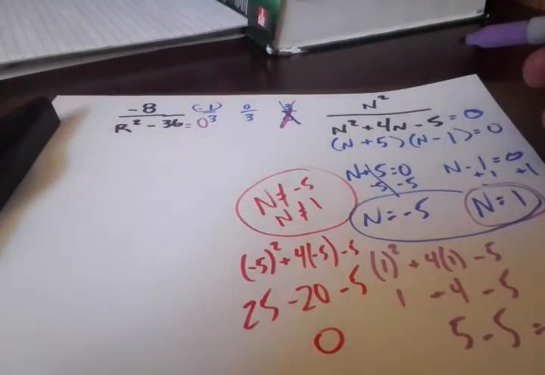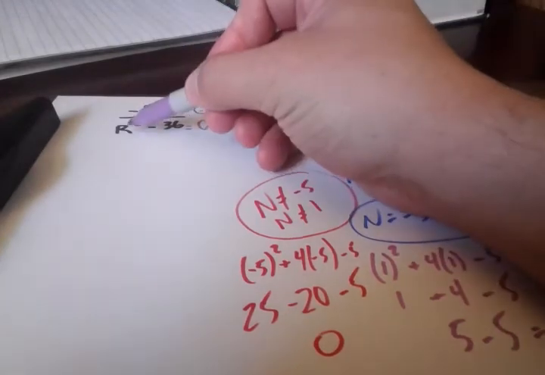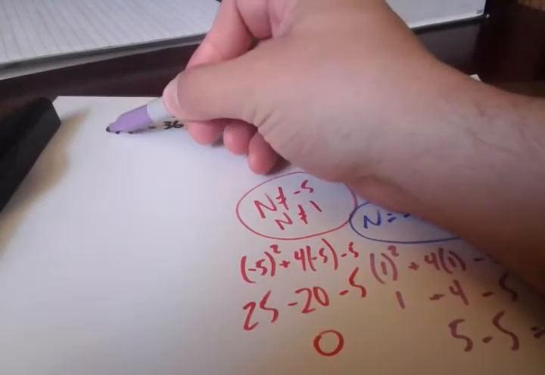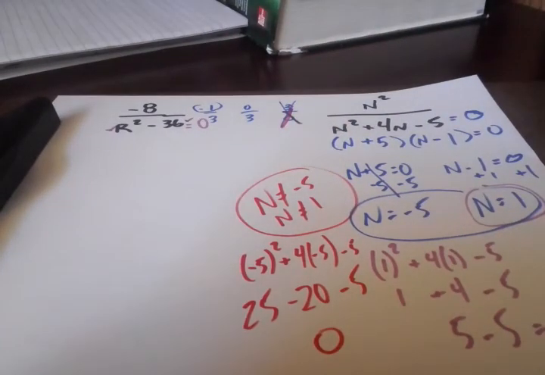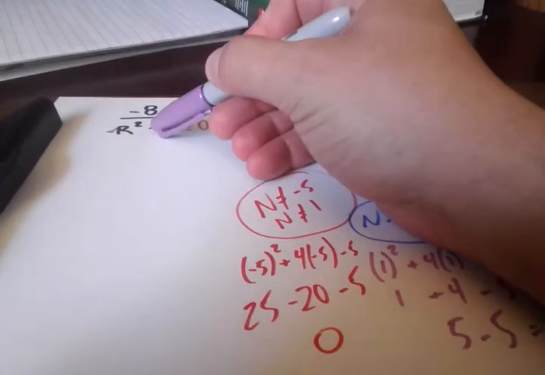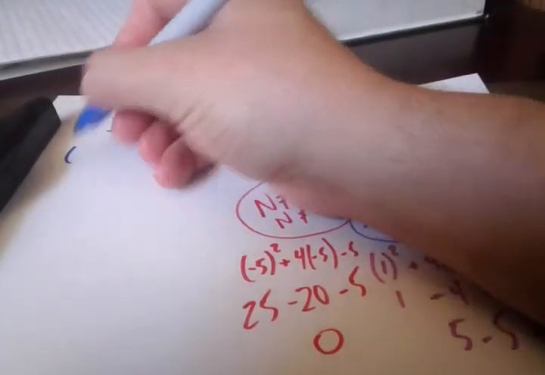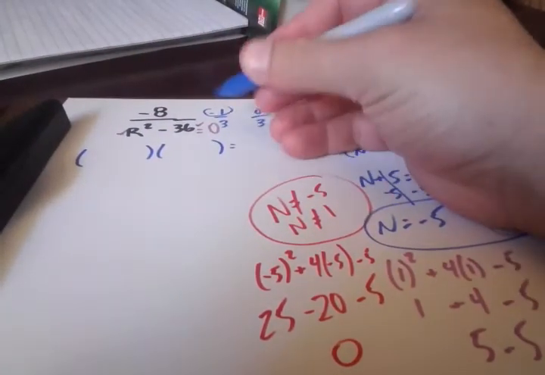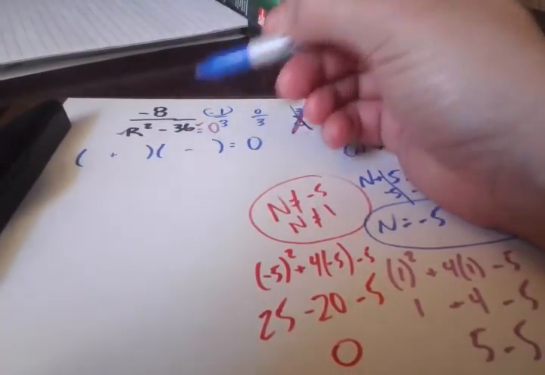The second way is to look and see if it's a difference of squares problem. Now, some of you may or may not remember how to do difference of squares, but I'm going to walk you through it anyways. First off, is this a perfect square, r squared? Yes, it is. Is 36 a perfect square? Yes, it is. Okay, so both of these are perfect, and there's a minus sign in here, which means that's a difference. So we have the difference of squares problem.